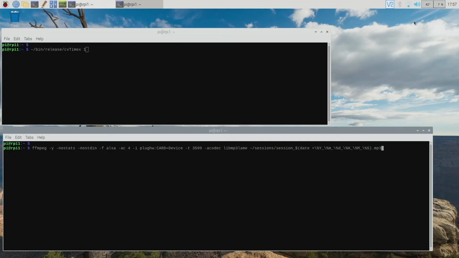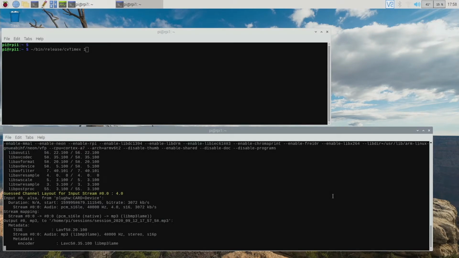So with that, I should be able to switch to the Raspberry Pi desktop. And here I have two windows opened, and the top window is the OpenCV application that I normally use as a sample application in these videos. And on the bottom terminal, I have an FFmpeg command to capture audio. The name of the device is something I found using the aplay command. I tell FFmpeg to capture from the device and save the audio file as MP3 in this folder with the timestamp. So let me start the audio first.